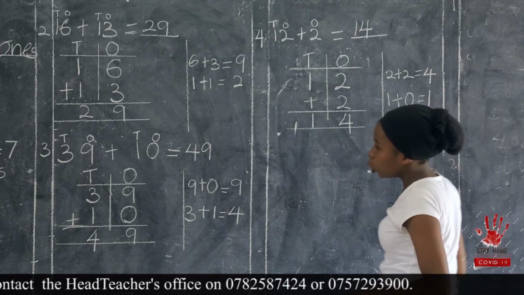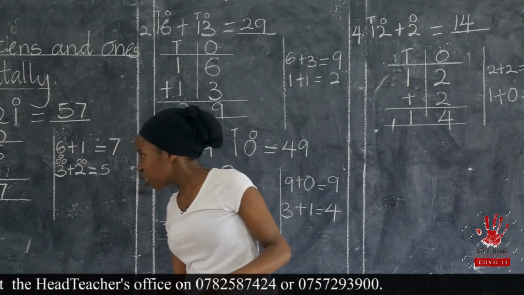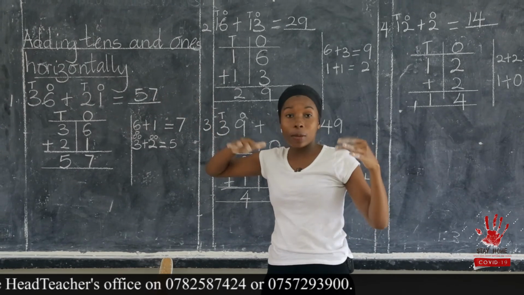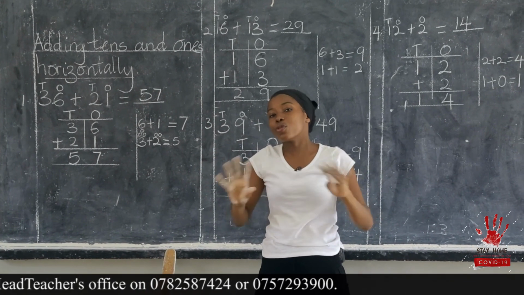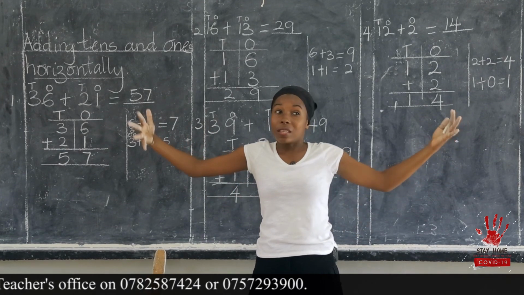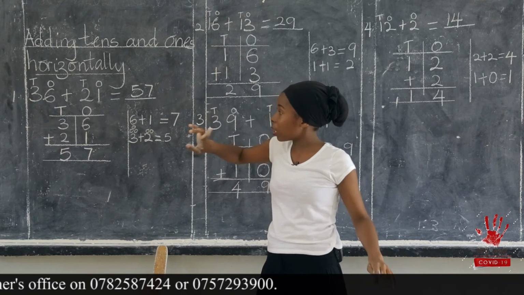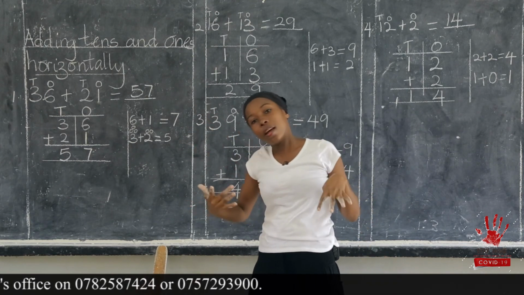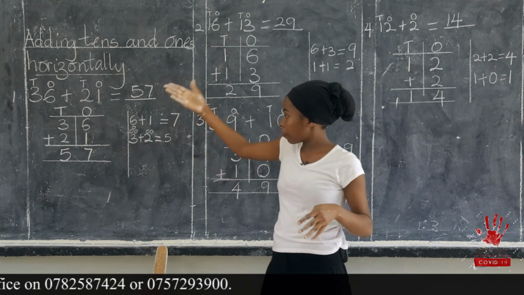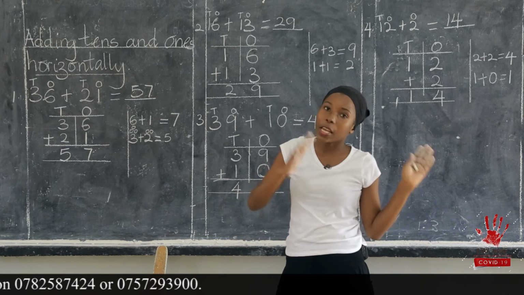I hope you can do more and more of these numbers because I don't think they are hard. Once you learn how to arrange them in their right place values, it becomes so simple. You can do so many numbers, even numbers that have many digits. Here we've been dealing with numbers that have 2 digits and even 1. Now you can do more if you follow the procedures I've given you, putting them in their right place values and then using side work.